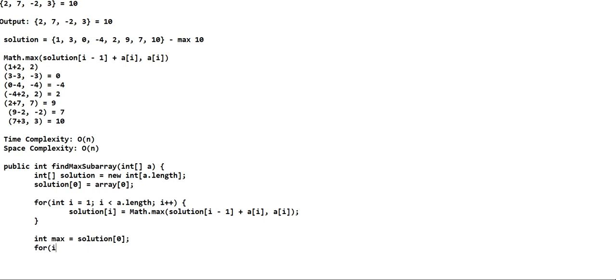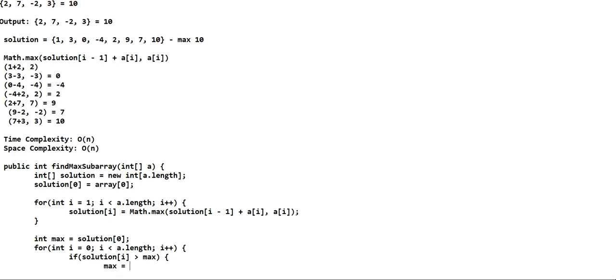So for integer i equal to 0, i less than A.length, i plus plus, if solution of i is greater than max, then update max.